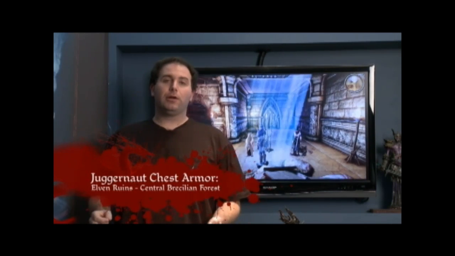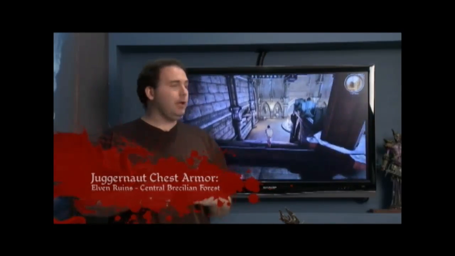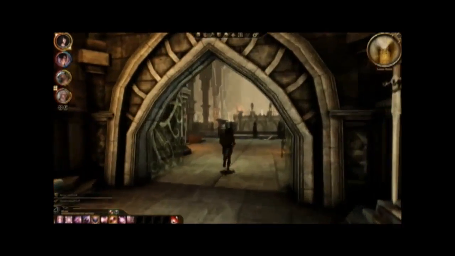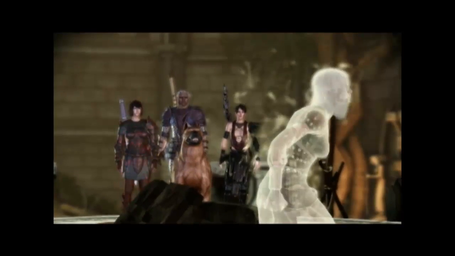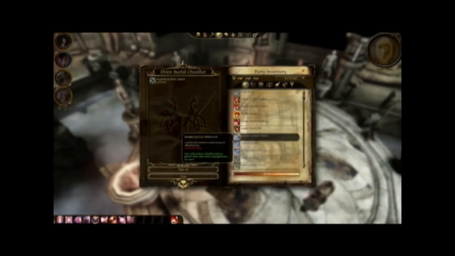The final piece of the Juggernaut armor is located in a series of elven ruins at the center of the forest. Without spoiling it too much, you'll need to come here and perform a ritual in order to acquire access to it. Keep an eye out for a tablet that's in a nearby room near a pool of water. If you find that, it'll give you step-by-step instructions on the ritual you have to perform. Once you've performed the ritual, you gain access to a burial chamber, which is guarded by a powerful spirit, and in there, you'll be able to find the final and most central piece of the Juggernaut armor.